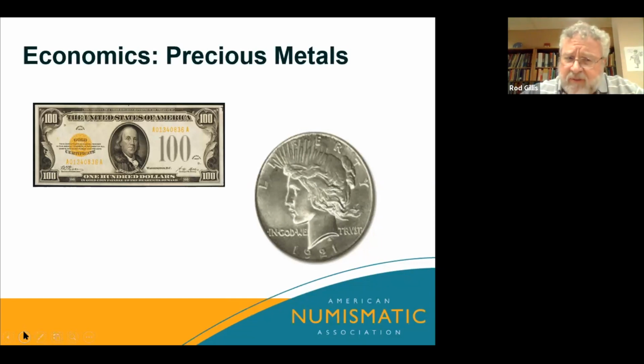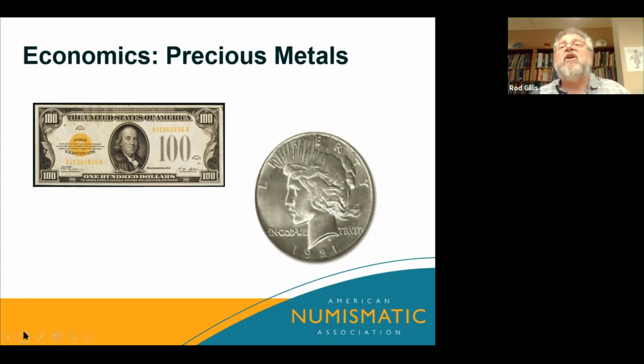So if that's the case, then the question comes up, well, why does our money have value? And that's an interesting question. And I happened to be at the Federal Reserve one day, and I was talking with some Federal Reserve officials, and I asked them that question. I said, what exactly can we put our finger on that allows our money to have value? They really had trouble answering that question. And so we spent a little bit of time talking to them about it. And the answer that I came up with, and it seemed to satisfy their requirements, is that our money has value today because the federal government accepts it in payment for taxes.